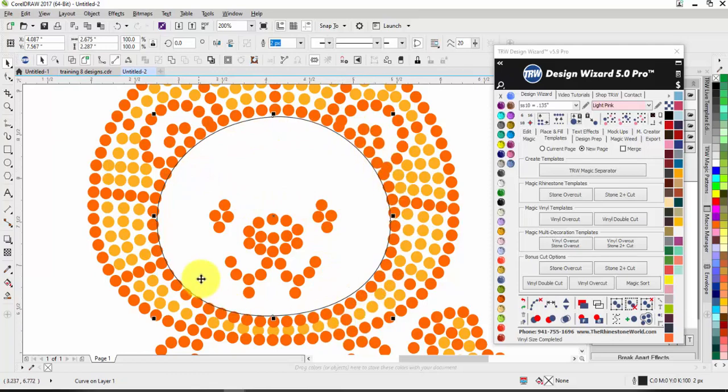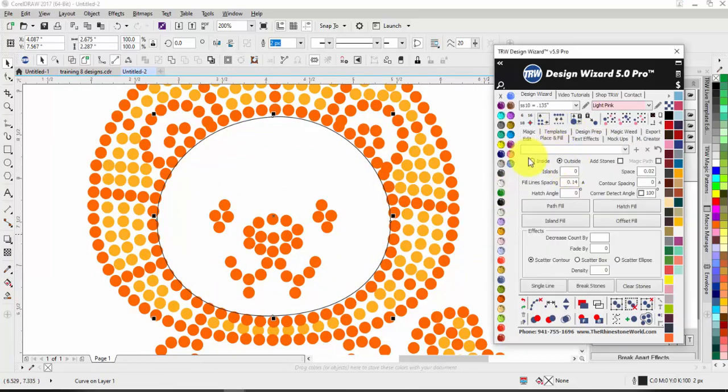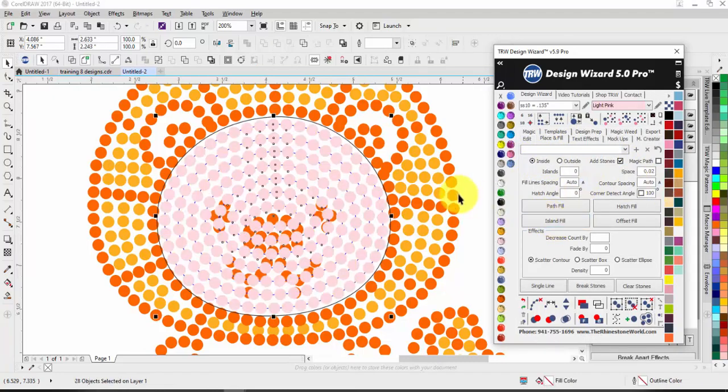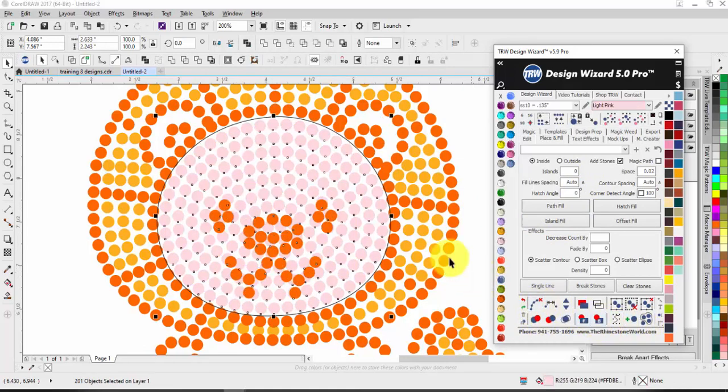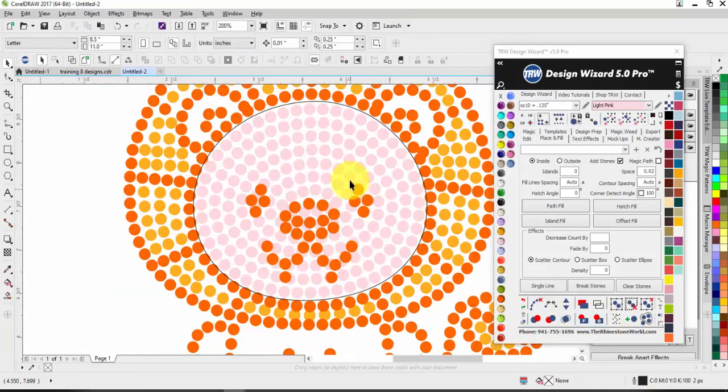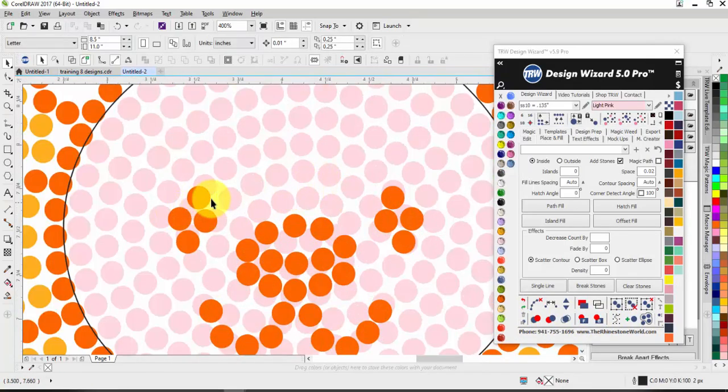But I want it to the inside of this row. I can go to my place and fill, inside, add stones, auto, auto, island fill. And we'll just make them pink, that's fine for now. Clear my paths and move all those to the back. So now you can see the pink stones are on the bottom, under the orange here.